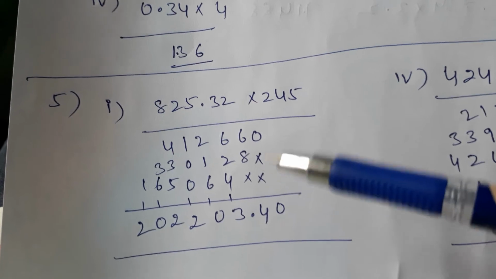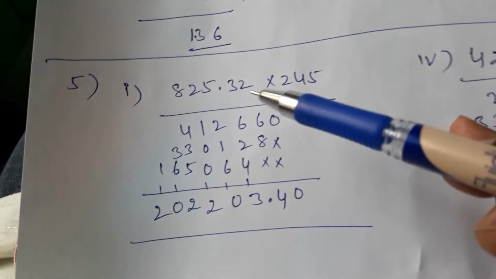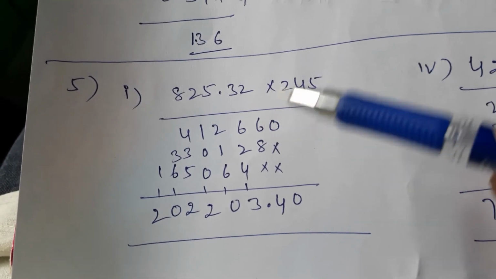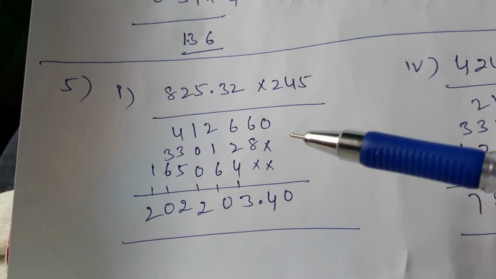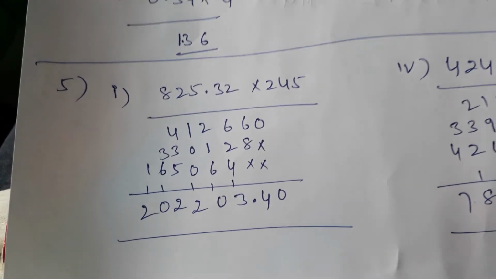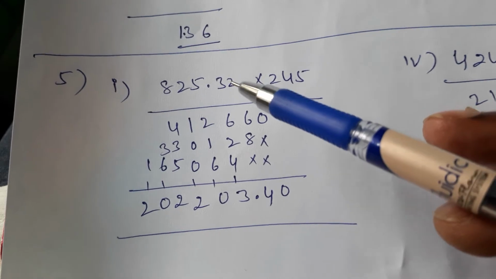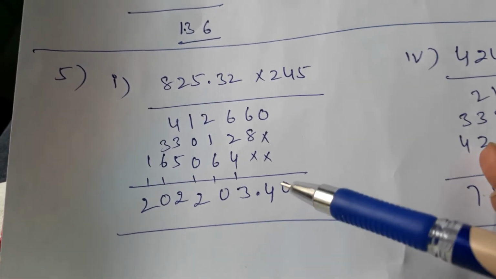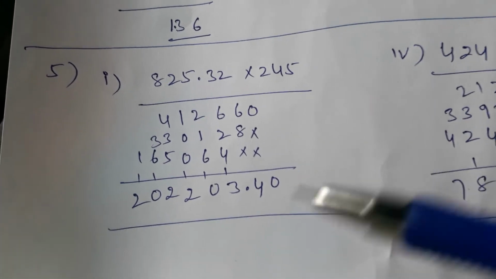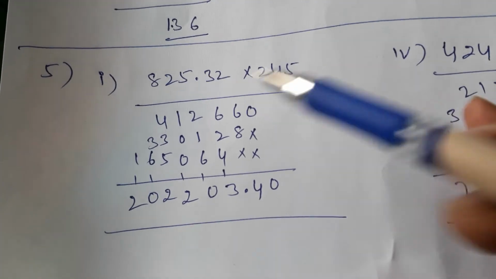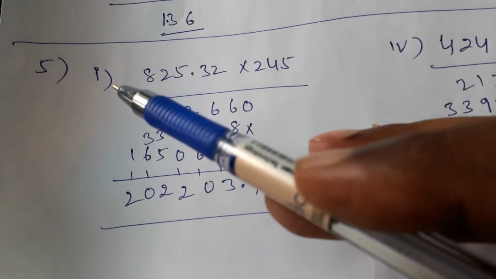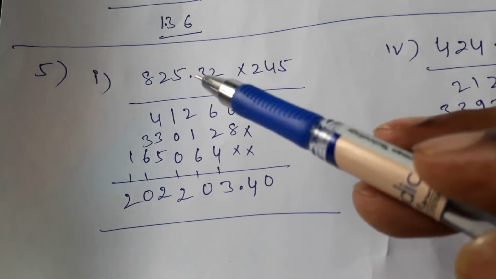multiplication is completed, then think about decimals. Until then forget about decimals. You can do general normal multiplication, and after getting the result think about the decimals. Before 2 digits the decimal is there. Here also in the answer, before 2 digits. That's all, simple. Only before 2 digits, count right to left, not from left to right. Right to left you have to count.